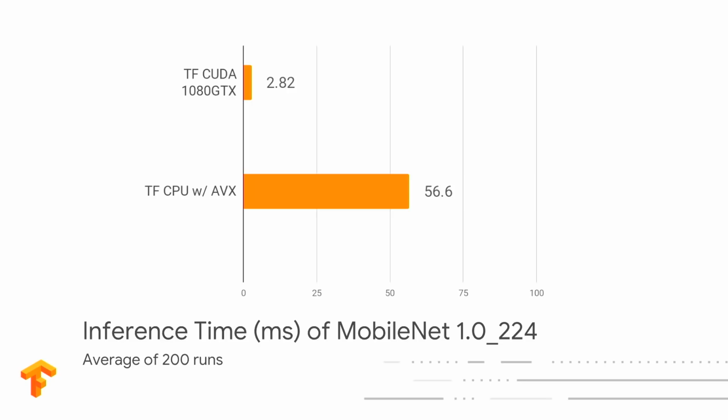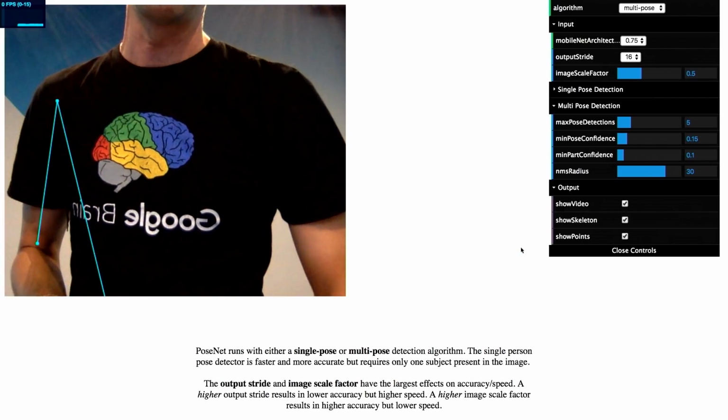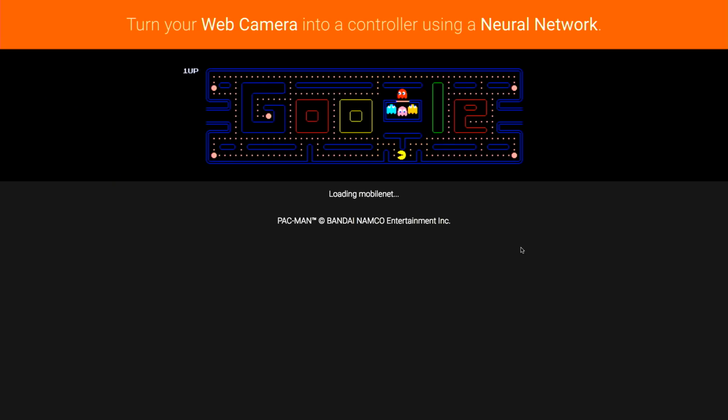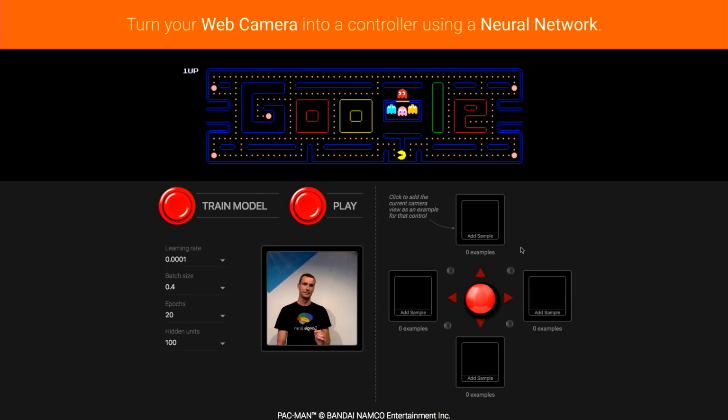I wanted to show one more demo that shows this off. This is a fun game we built. Okay, this is Pac-Man, and obviously I think everybody here probably knows Pac-Man or the gist of it, but traditionally there's a joystick you use, or the keypad up, down, left, and right. What we're doing is transfer learning on this model so I can play with my face, which is kind of a fun usability thing.